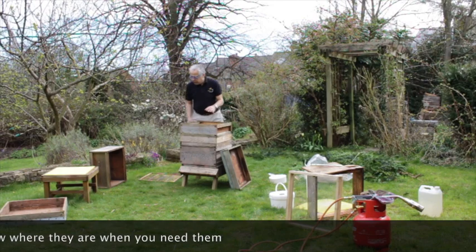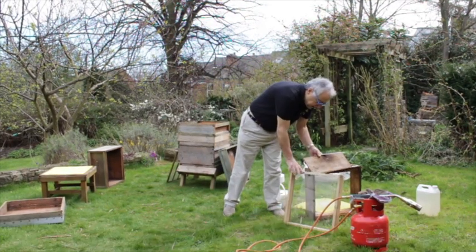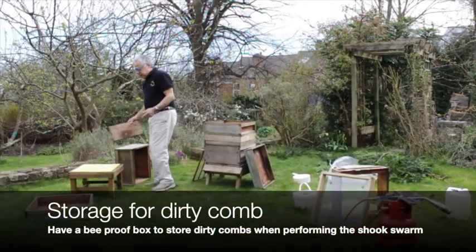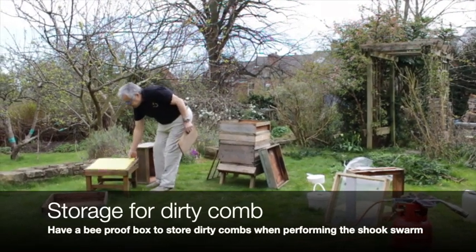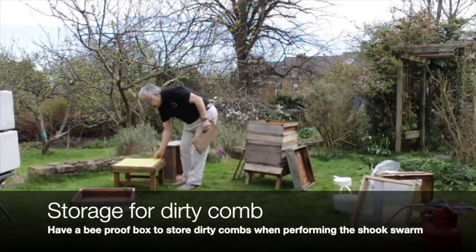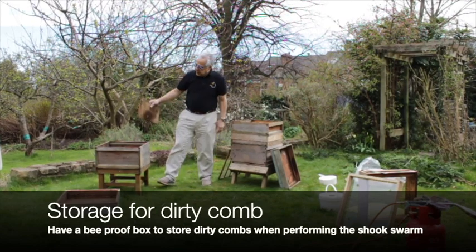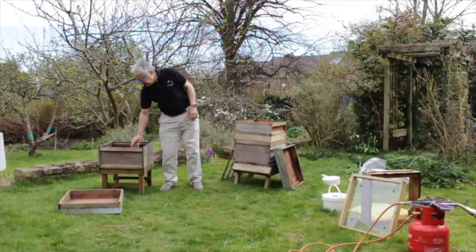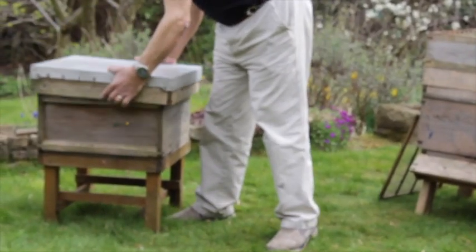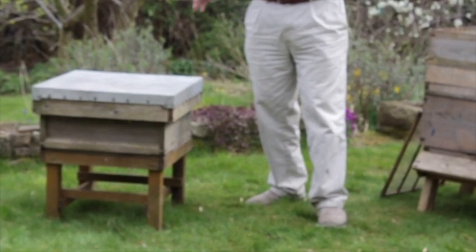One other thing you need to be aware of is, obviously with a shook swarm, you're taking out the dirty combs and they need to go somewhere. So let's pretend that's a dirty comb. Prepare some kind of flat base that's bee proof. So I've actually used a crown board and then a Varroa board on top of that to cover up the feeder holes. An empty brood box, and then I drop the dirty combs into that, seal it up, and then that can't get robbed. So that's there safe, bee proof until I'm ready to burn those combs.